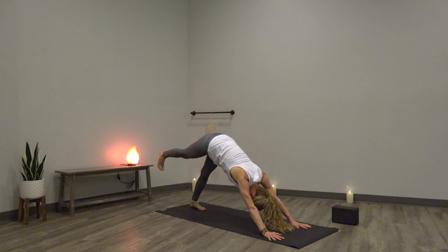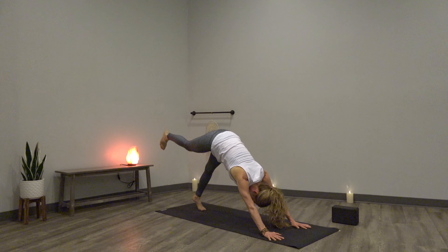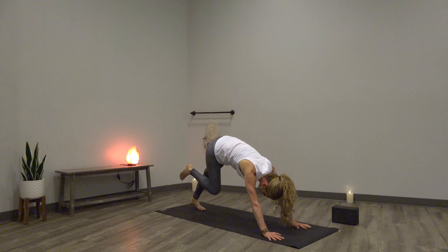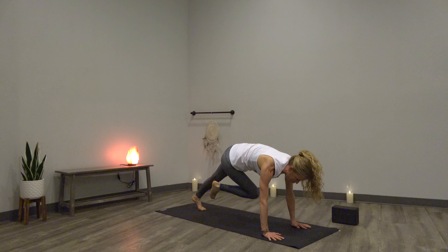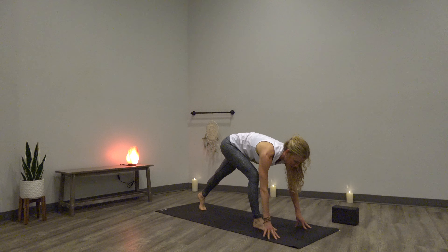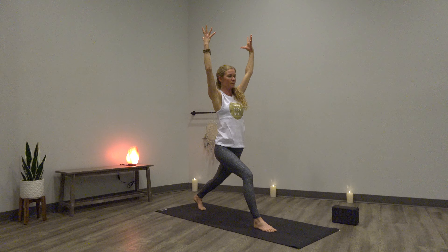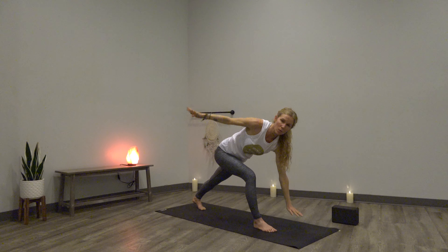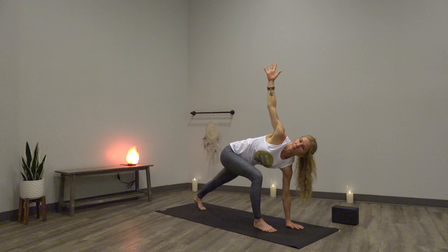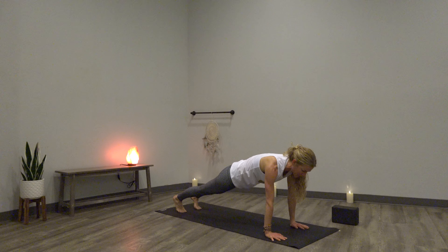Inhale, guide your right leg all the way up. Exhale, knee to right elbow in plank pose, just like we did in our warmup. Inhale, right leg up and back. Exhale, knee to right elbow — smooth and controlled. Exhale, towards your left elbow, shift forward. Inhale, lift it up. Exhale, step through setting up for our high crescent. Come to the tips of your fingers. Inhale, lift all the way up — shoulders above hips. Exhale, hips forward. Inhale, breathe in and firm in. Exhale, lunge twist — left hand down, right arm up. Inhale, high crescent lunge. Exhale, chaturanga, hands down. Ride through at either plank or take vinyasa — find your way into downward facing dog.